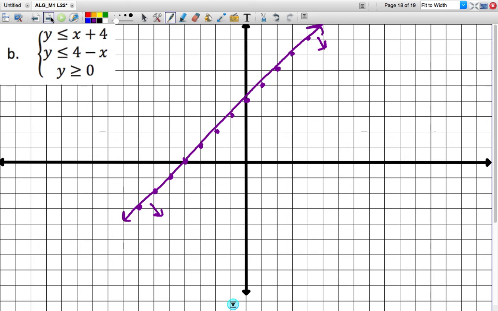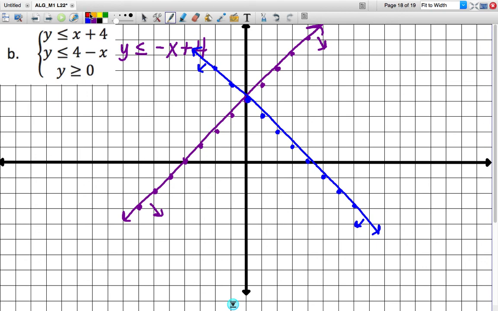The middle one, the y is by itself, except the x is in the wrong place. So let's rewrite this to be y is less than or equal to negative x plus 4, so that way we can see what's in the correct place. So again, I have a y-intercept of positive 4. My slope is negative 1 this time, so down 1, over 1. Or up 1, to the left 1. Y is less than or equal to, which means I've got a solid line again, and it's less than, which means below this line, less than, lower, and then I've got one more line.